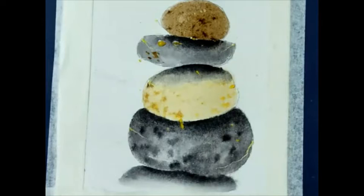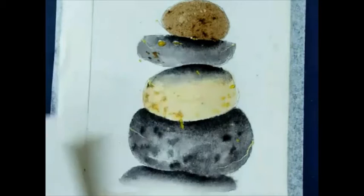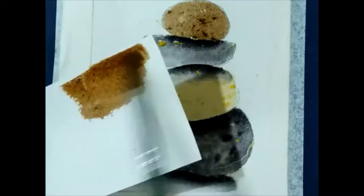Okay, now what I'm going to show you is called a printing technique. Okay, so which is a very beautiful technique, to give the textures, right? So what I'm going to do here is, so this is a cold pressed paper, right? So here, what I'm going to do is I'll take a transparent brown color and I'm going to just take a much of a transparent brown here.